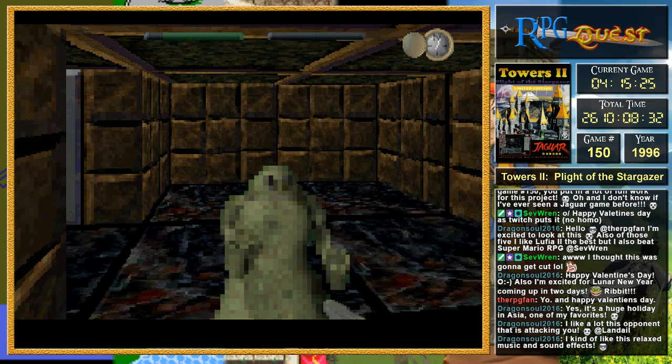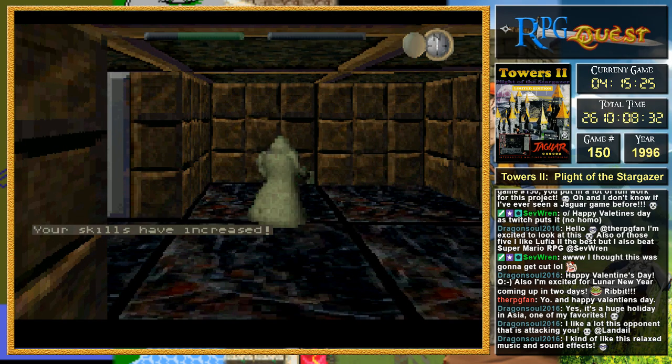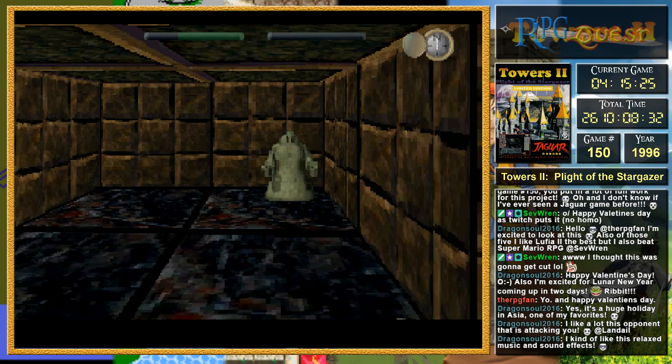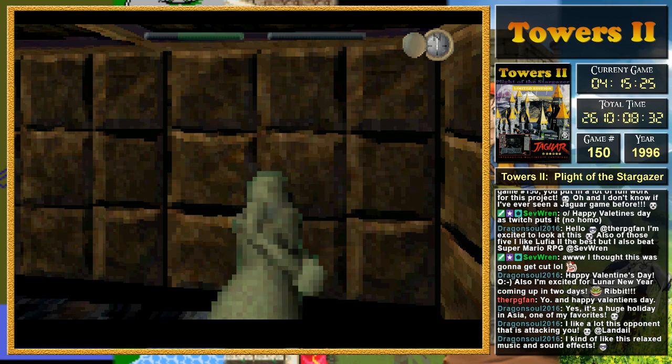Still trying to get used to the damn controls. How did he not, like, one-shot us yet? Our skills have increased. What skills? Did I level up? I didn't kill him. I guess I leveled up just by, like, whacking at him. That's good.